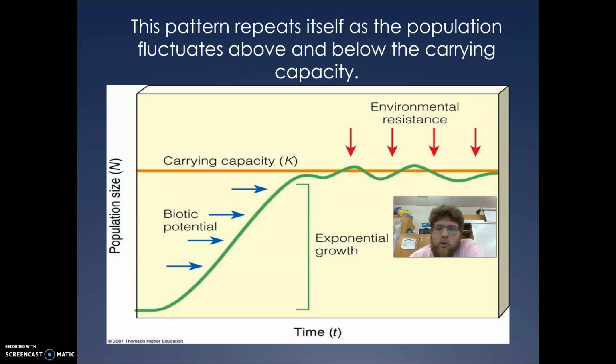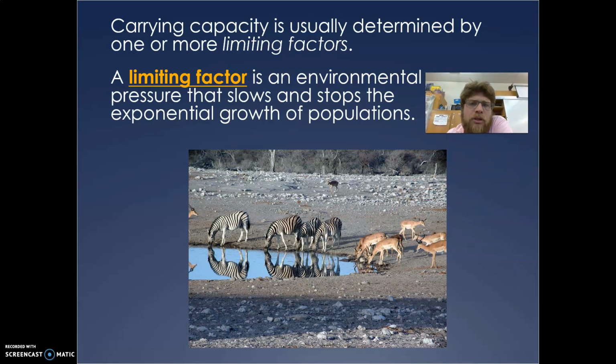Okay, so when we reach a carrying capacity, what are some factors that can affect that carrying capacity and move it up, move it down? So all of these factors we're going to look at are limiting factors. So these are some sort of factor in an environment that puts pressure and resistance on population growth that kind of forces it to go from this shooting exponential growth to flattening out.